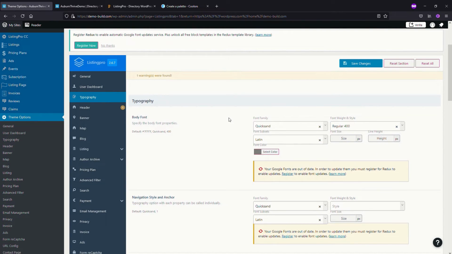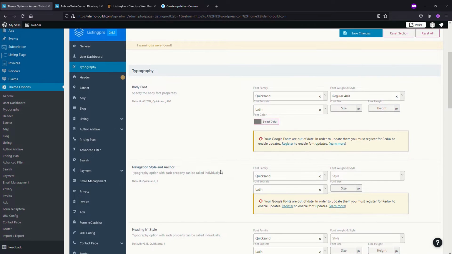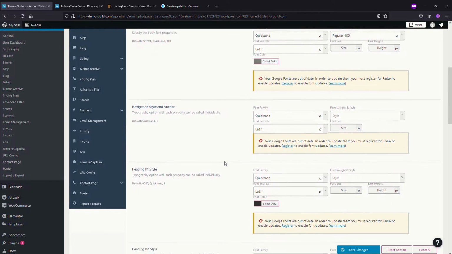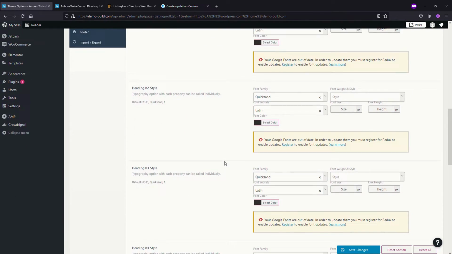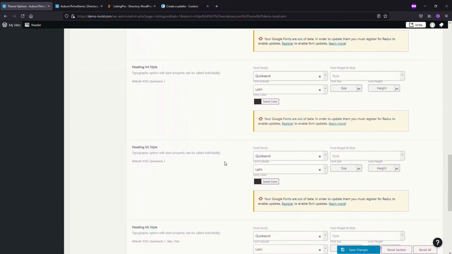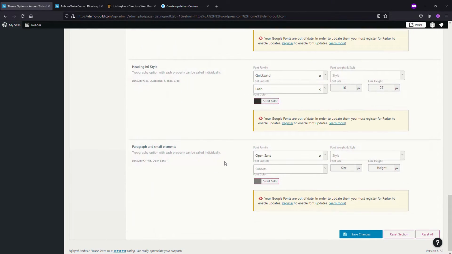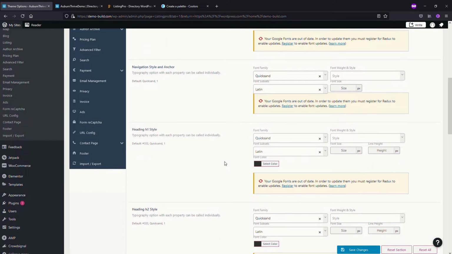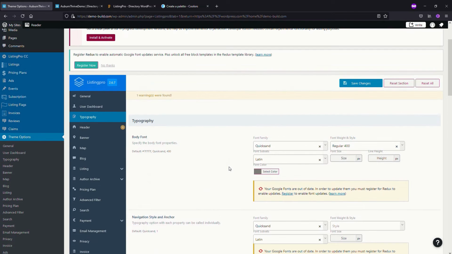Typography, fairly self-explanatory. This is where if you have certain styling you want to go for, you can set your fonts and your weights and that type of thing in here. So we can just probably cruise that. I usually stick to the defaults. They do look pretty good. What else have we got in this one? It's all about the styling. So not a lot more to really change on that for now. Sometimes we come back to it later if something doesn't quite look right or we want to improve something.